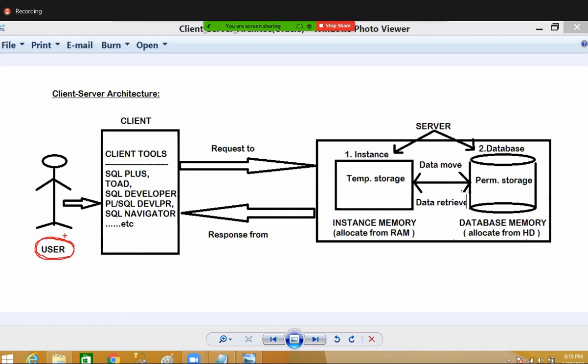That client tool is the first component in your Oracle deployment, called the client component. In this client, for example, somebody uses SQL Plus, somebody uses Toad, SQL Developer, PL/SQL Developer, or SQL Navigator.